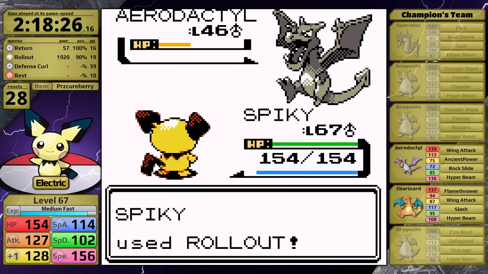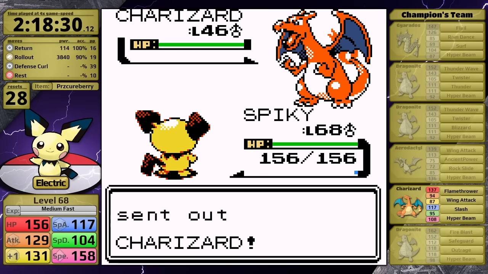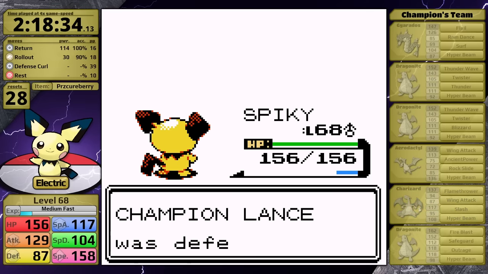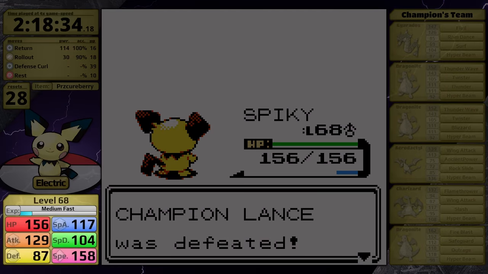It hits against the Aerodactyl and finishes it off, which is really convenient because Charizard takes 4 times damage from Rollout, so when I use this move, it just goes down to a single hit, despite it being the first turn. And with that, Pichu has defeated Lance with a time of 2 hours 18 minutes and 34 seconds. It had 28 resets, and is level 68.